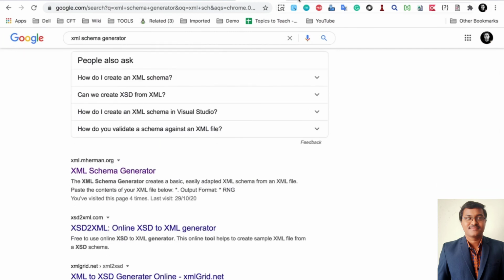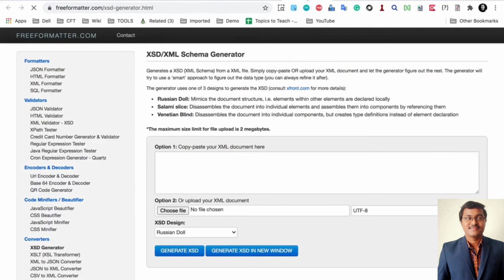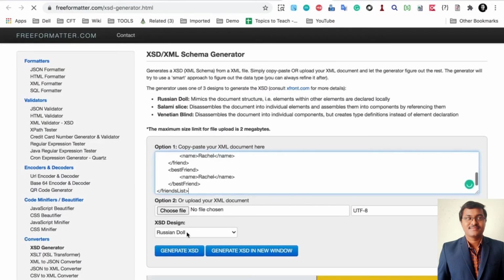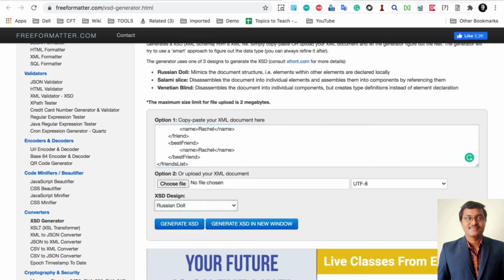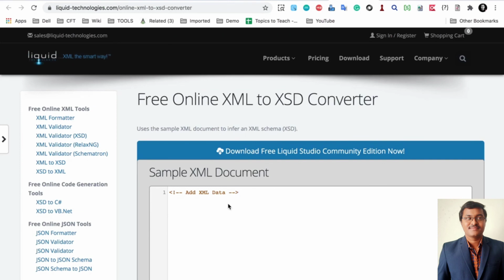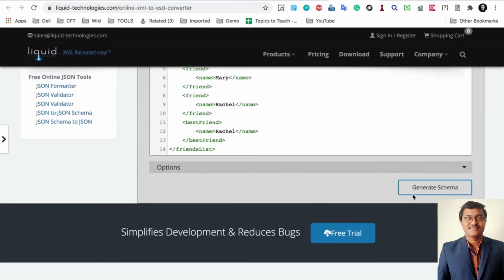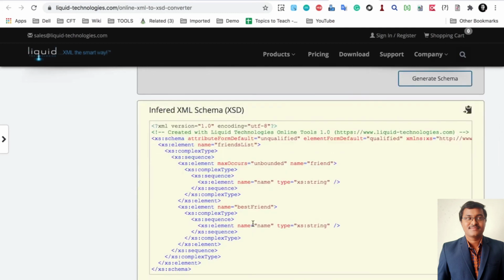All this can be used, and if I go to any one of these, let me say this, I can paste my XML and I can select the XML design and then say generate XSD. Then we have this one. Again, I can just paste my XML and say generate schema, and you can see this is the XSD.